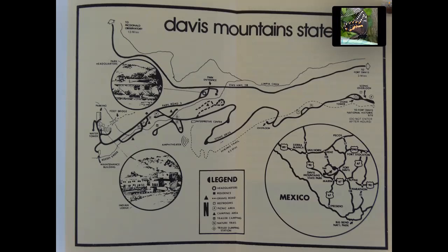Now there's a few places actually when you go to the west of Big Bend National Park. You can stay in the little community of Study Butte, which we've done, and contiguous to Study Butte is the ghost town of Terlingua, which, if anyone has been there before but hasn't been there in the last half a dozen years, it's not very much of a ghost town anymore. It's been found, and people are living there, and there's 3 little restaurants, and it's not so much a ghost town. But if you head a little further west of there, there's Big Bend Ranch State Park, which I showed you early in the presentation, just west of Big Bend.